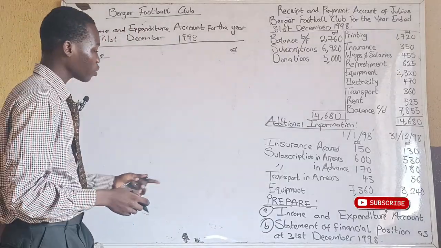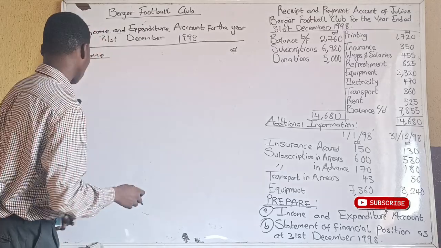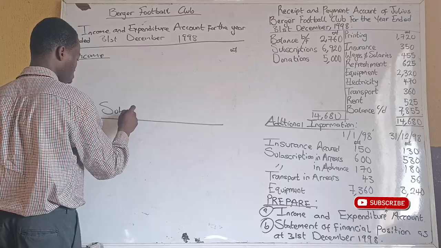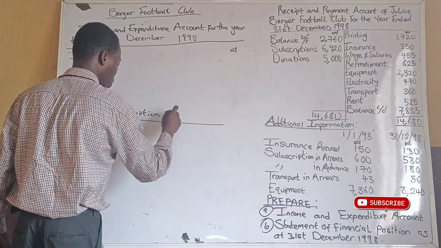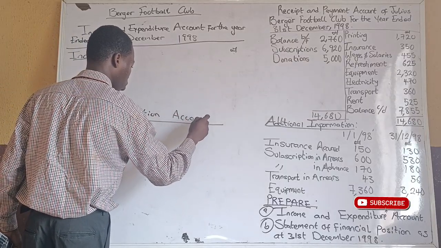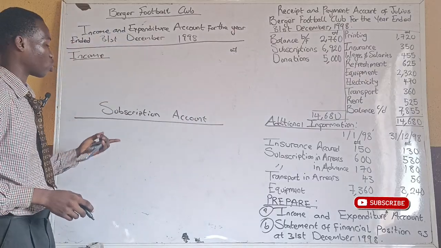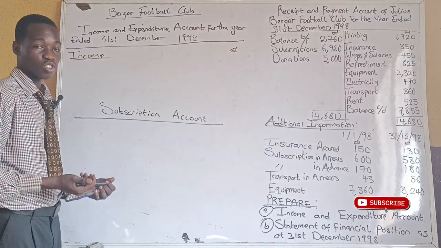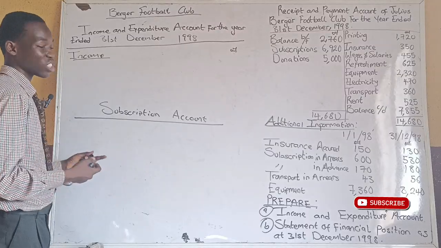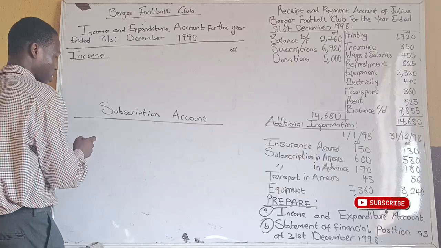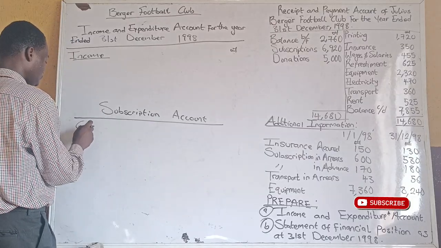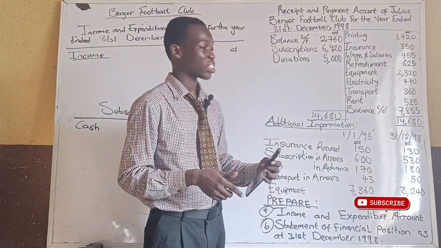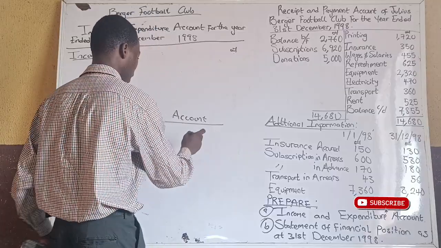Now looking at the subscription, we have some adjustment that we need to make. So let's make the adjustment shortly for the subscription account, so that we know the amount of subscription that we are going to write into the income and expenditure account. Before you prepare your income and expenditure account, you need to compute your subscription, or you can just do that in your calculator. It's not compulsory to write it down since it is not part of what we are required to do, but these are the things that you need to know. That's why I'm writing it out. Now let's start with the cash. The cash subscription is the amount of subscription that we are seeing in our receipts and payments account, which is 6,920.